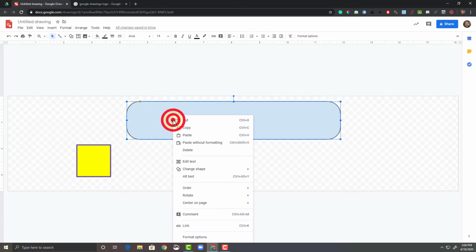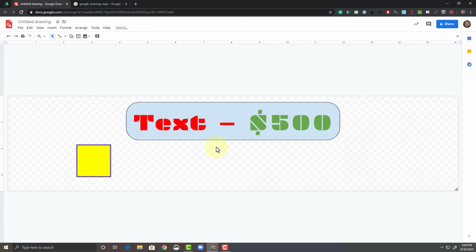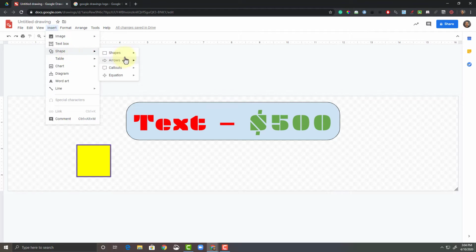And now I actually order and send it to back. So now you can see it's behind there. So we'll get into arranging there, but I just wanted to show you that this tool is nice to be able to control those. And you can change it at any time.